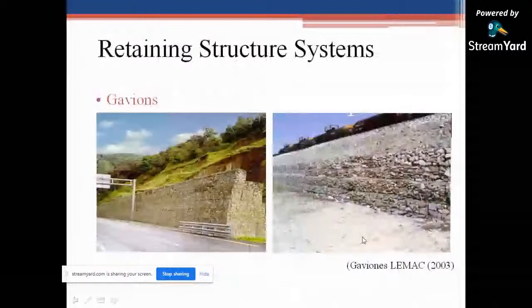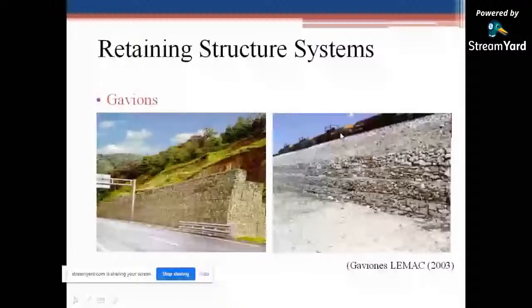Again, these are the gabions. These are made up of small stones. No concrete is used for this. This is the soil material, so it should not slide down onto the road. So these gabions are given here. Again, here is the road, and again this gabion is given here, and the train is going on the upper side.